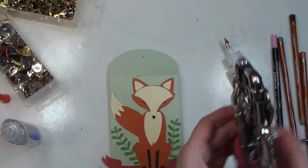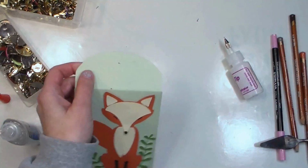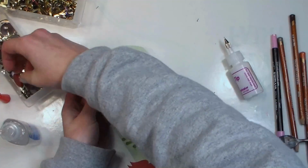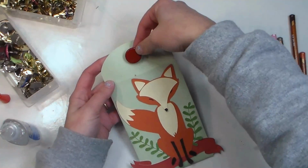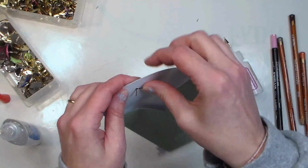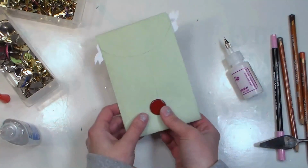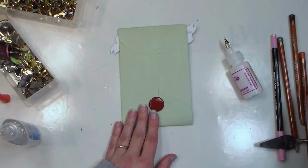There are many ways you could make a closure for this, but I wanted to make a nice reusable one so that the recipient could always reuse this gift card holder to give their own gift. So I started off by punching a hole in the center of the top flap, and I put in a jumbo brad. These were put out a few years ago by Basic Grey. I'm not sure if they still make them, but I think you can still get jumbo brads.